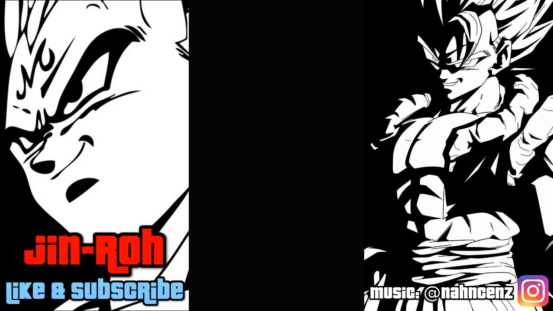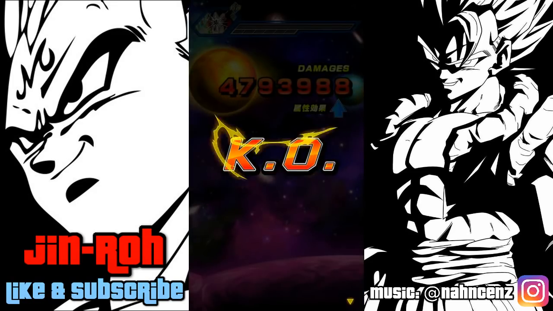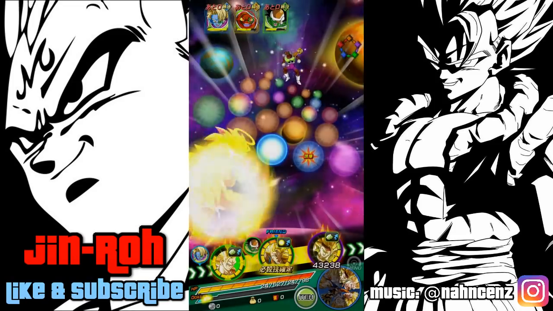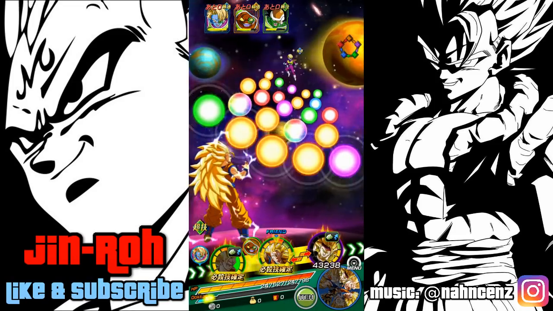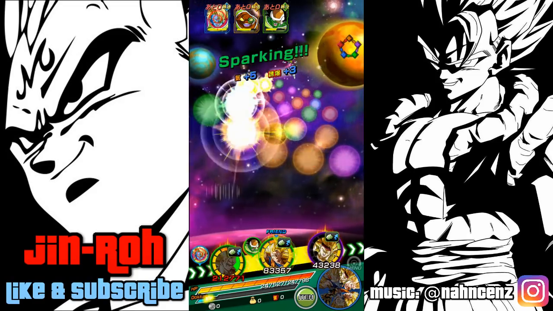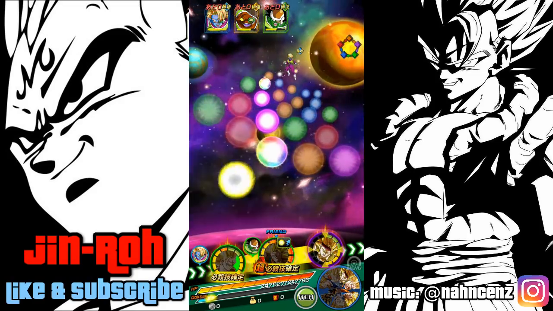Yeah, 4.8 million on a regular Dokkan mode with his ultra attack, so definitely crazy as hell. We're going to have type advantage here against the Salzer, so let's see how he does attack-wise. It's definitely been interesting to see how he does with the ultra attacks.